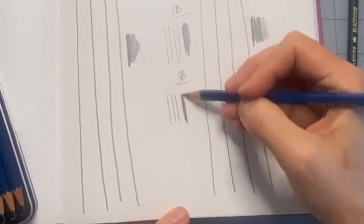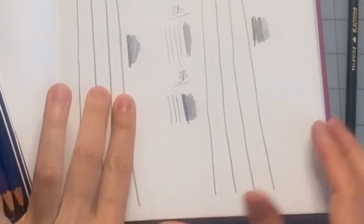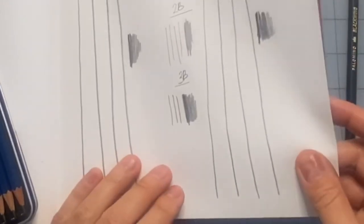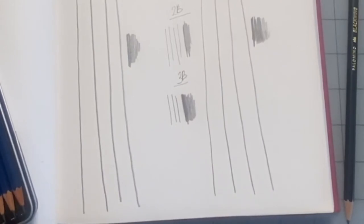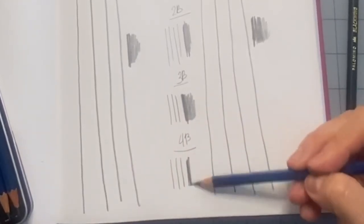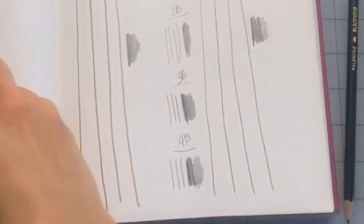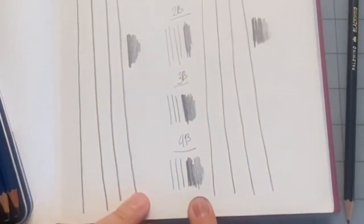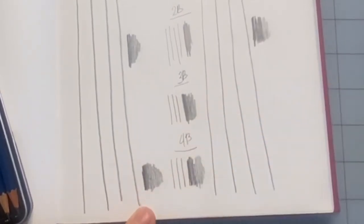Okay, this feels more like it. I think the Blackwing is closer to a 3B, and so is the Black Warrior. 3 or 4, you could even say, because 3B is not as common. Let's go with a 4B, let's see. Ooh, very smooth, very buttery. A 4B feels as smooth and buttery as the Blackwing. Let me try it next to it, pretty close comparison.